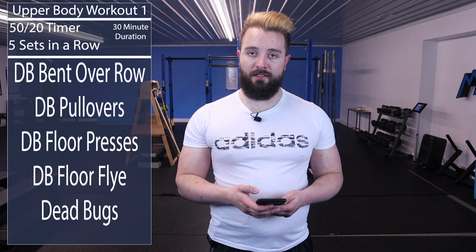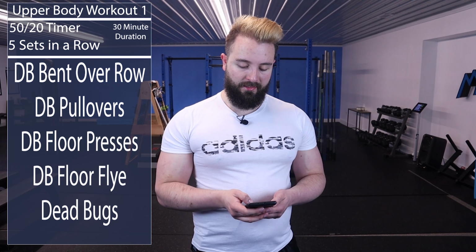Exercises, as always, are going to be listed up here on screen. We're going to start with bent over dumbbell rows. So we're going to use the dumbbells. We're going to hit the back. We're going to be pulling those elbows above the back. I'll explain it as we're going along with it.